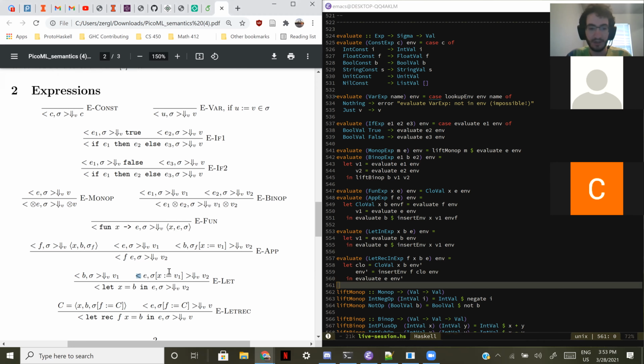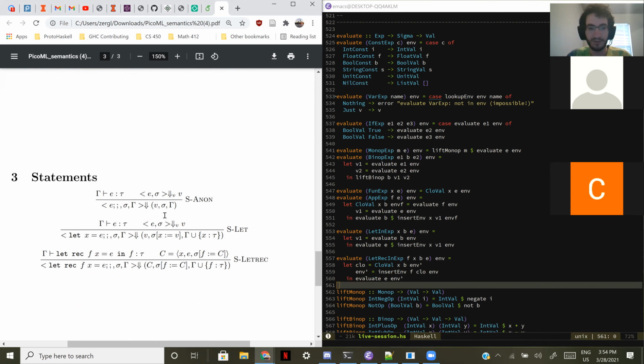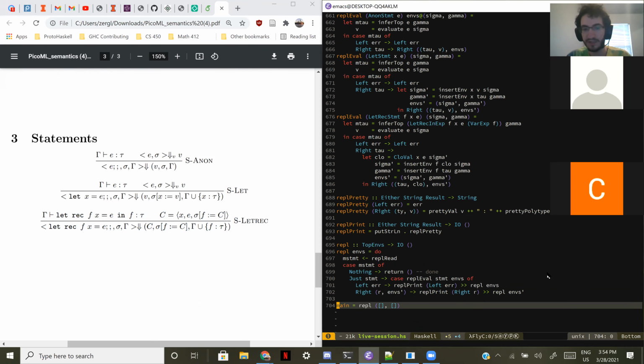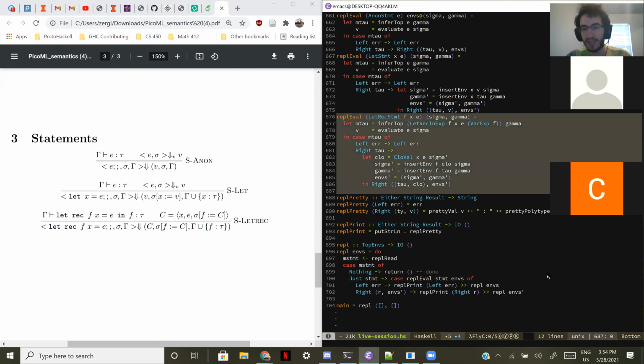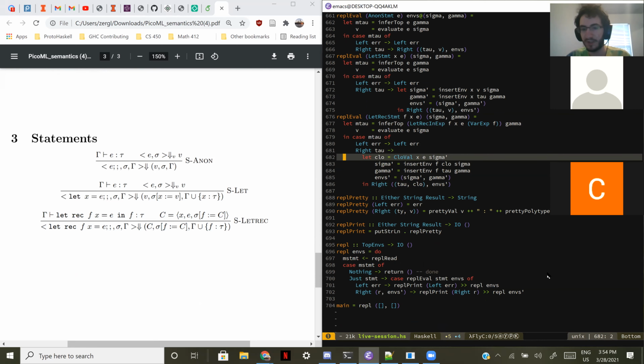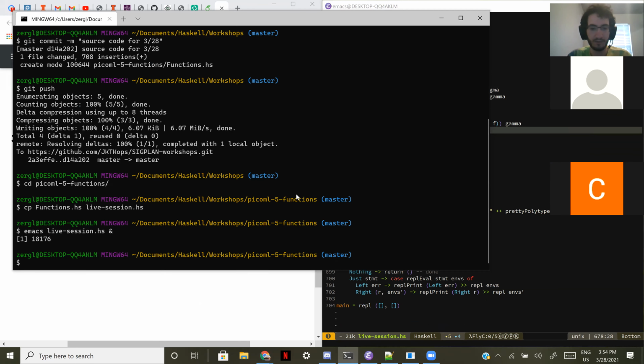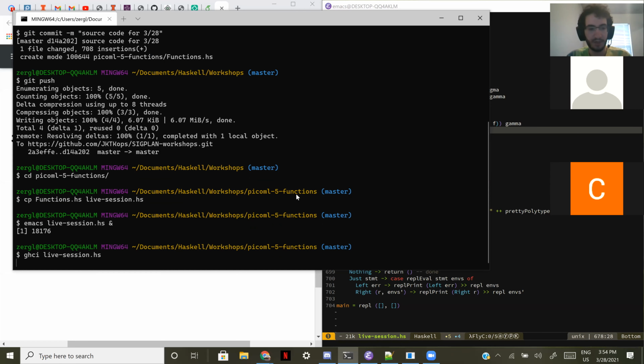There is one other thing that we could talk about, but instead I want to just go straight to demonstrating. So there's this new rule for let rec statements. I just left that implemented, so I think it's in place down here. If you want to look over this, you can, but really it's very similar to what we just did. It just constructs the closure value and the new sigma, and then does the same thing. The interesting thing is that instead of using some complicated type checking rule, it just type checks an equivalent let rec expression. So that's a nice little shortcut. So okay, that's all the code. So let's go over here and load it up.